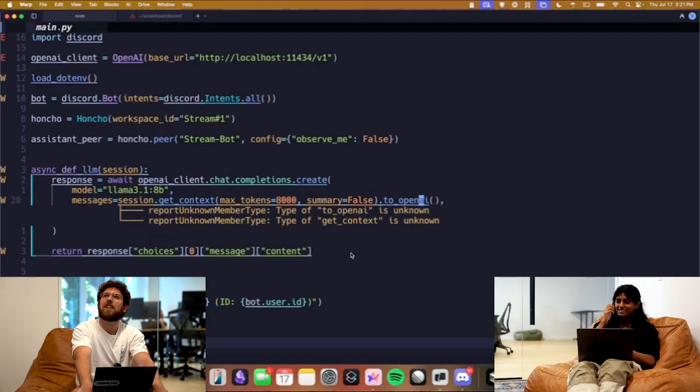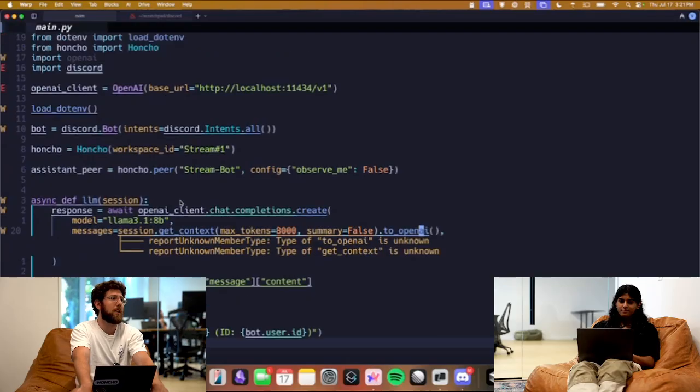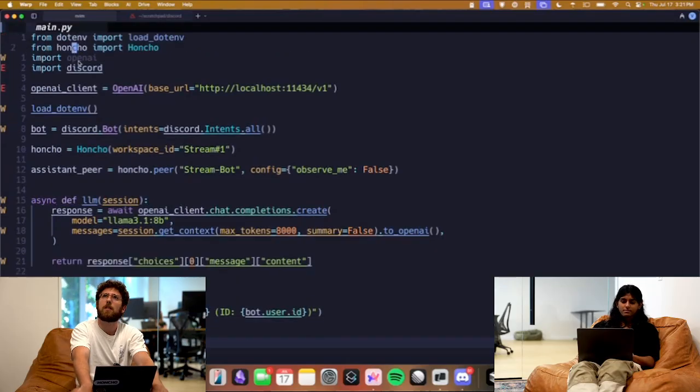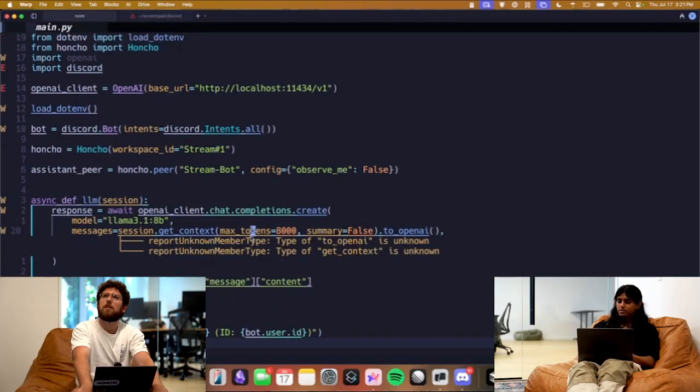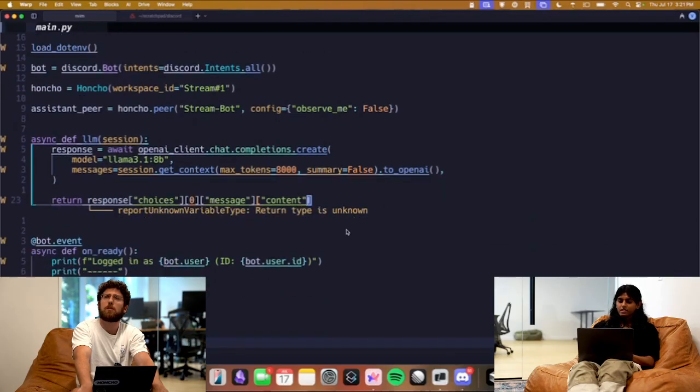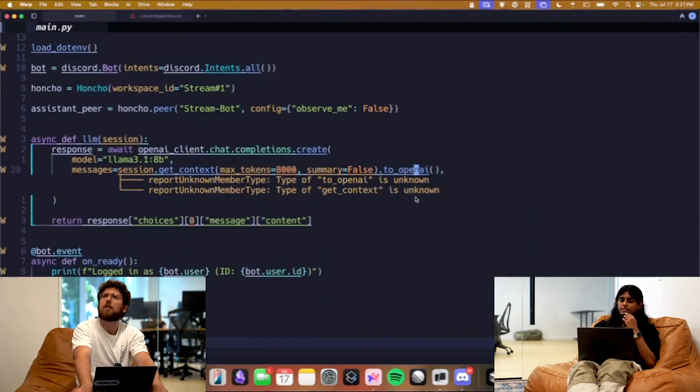In my IDE I get the objects from the Honcho SDK and it lets me easily autocomplete. I can switch to Cursor quickly. Well, this is fine. This is working. Okay, so to OpenAI. A lot of this is just based on Pyright, the linter we use.